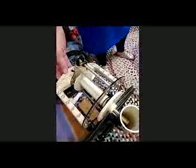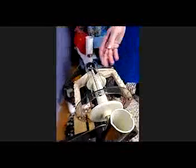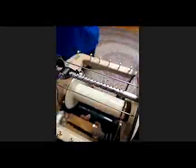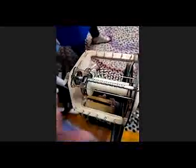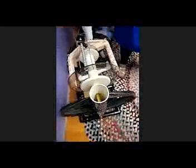The Spinolution has the poly winder, and the Babes have the helix level wind. And this is what that looks like, the helix level wind. You just string it up through and around, and it just runs right up and down there nice and even, just slick, super fun. So this is the production wheel.